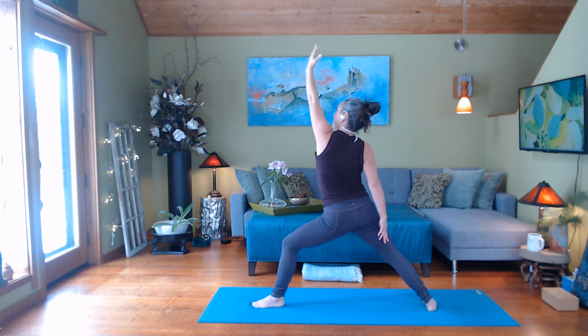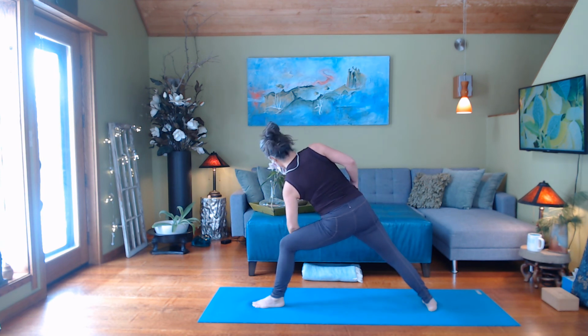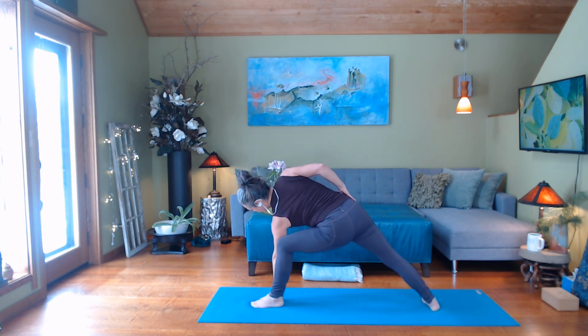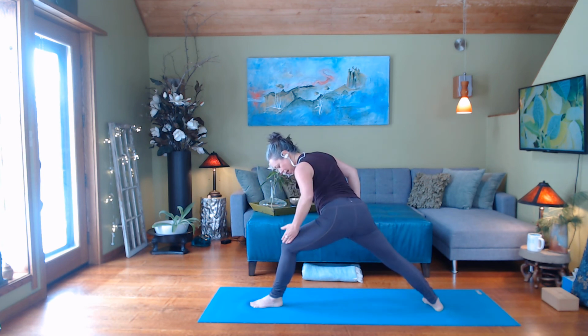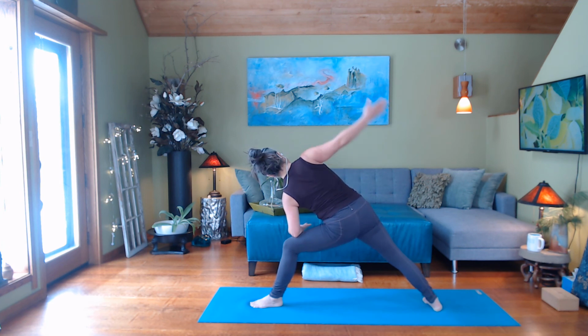On a long exhale, extending forward towards lateral stretch, elbow to thigh. Stacking that right shoulder. I'm rotating the thighs away from one another. If you want to explore lowering that left hand towards the mat on the side, see how that feels today. Again, go to the place where you can keep that left glute or hip pressing towards the right edge of the mat. If you see that your thigh bone is at an angle, you've lost your alignment.